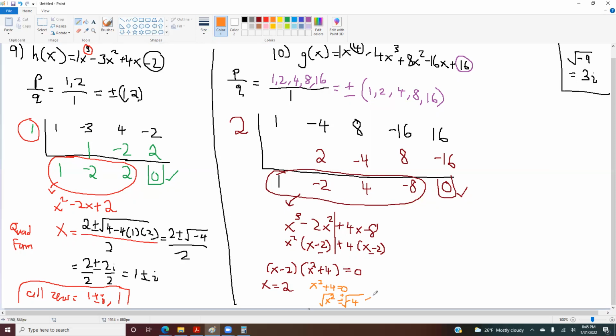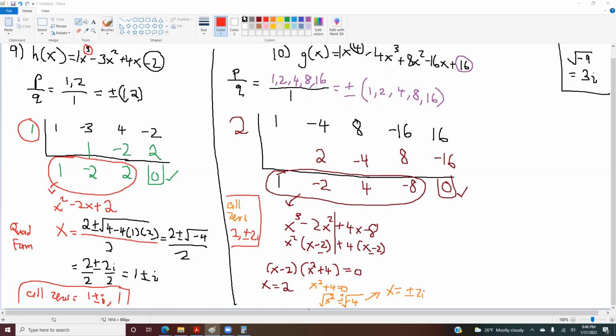So how many answers do you have here? Just the orange writing here. You get 2 of them. The square root of 4 is 2 and then the negative is i. So what are all your zeros in this case? Anyone? So it will be 2. Now the 2 is already here, so you do not need another 2 because it's a duplicate, and then plus minus 2i.